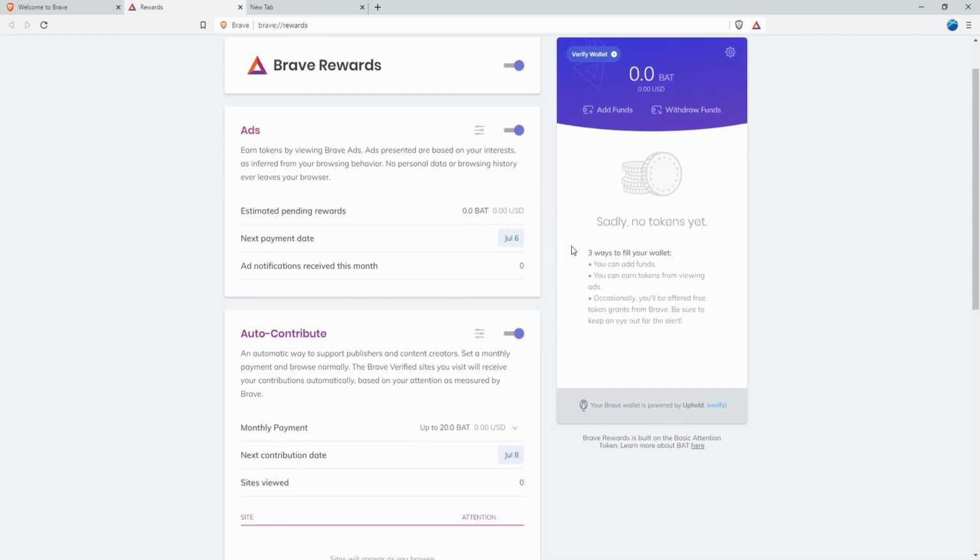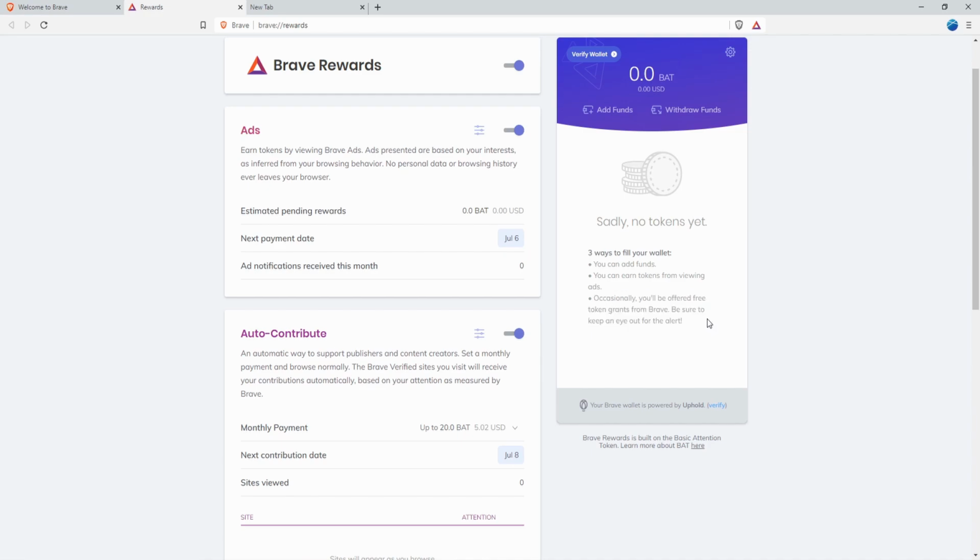Now, in addition to watching ads, you can also add in funds directly for that kind of contribution. So in a sense, it's kind of similar to doing something like Patreon, but where the money goes can optionally be decided automatically. You can see here that auto contribute isn't required. And occasionally Brave actually just grants tokens to different accounts. This has happened a few times for me in the past. So basically, they just give you money, which you can automatically have contributed to the different creators that you watch out there on the internet.